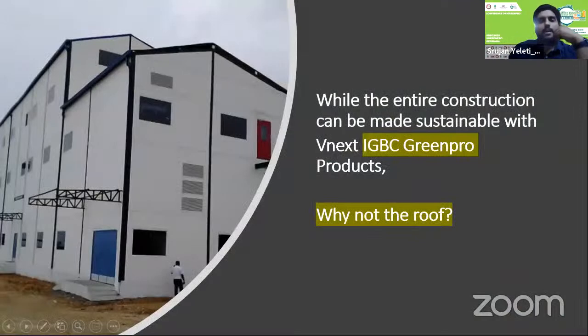So the idea behind the solar roof is, when we can construct the entire building using Green Pro certified materials, the only alternative that we have for roof is now either a metal roof or a cement roof that is being used, and solar panels have become very affordable for every common man. And what has been happening in the past 10 years is mounting conventional solar panels on the roof, which we found there are a lot of problems with.